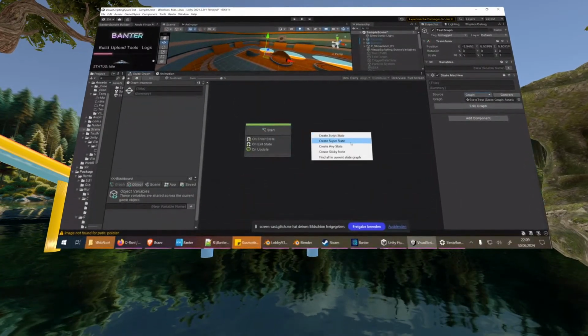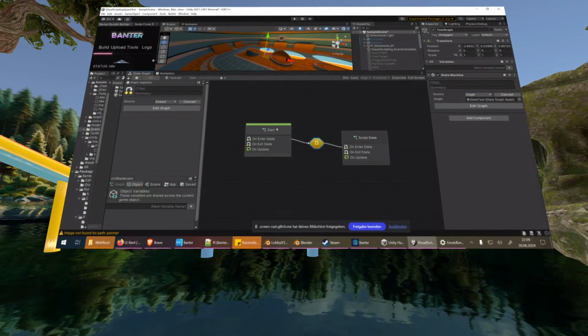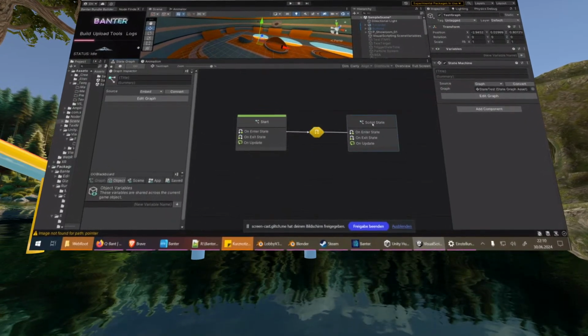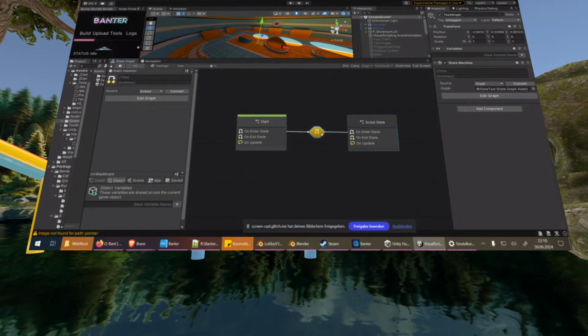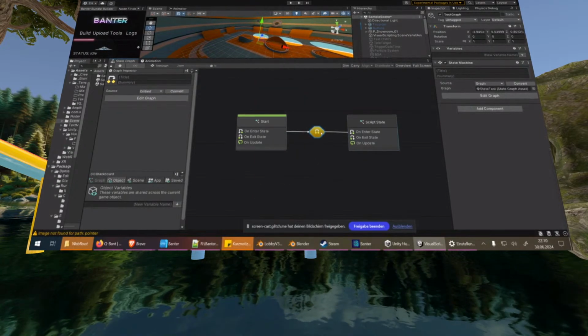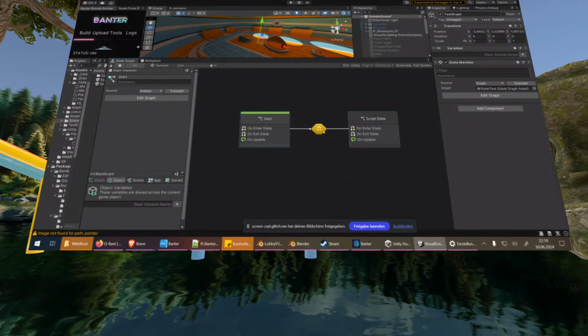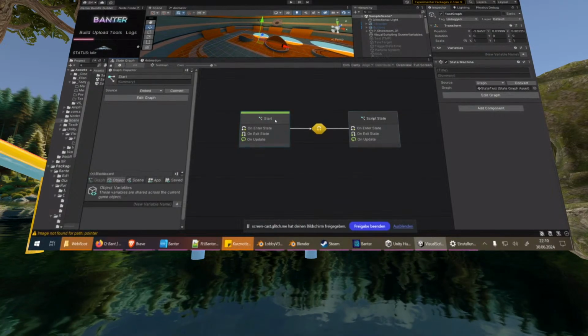And when we create another state, you just hold control and drag, and then it creates a new state. So here you have the same three events, but also you have this transition segment in here. And in here, this will actually define when the states are changing.